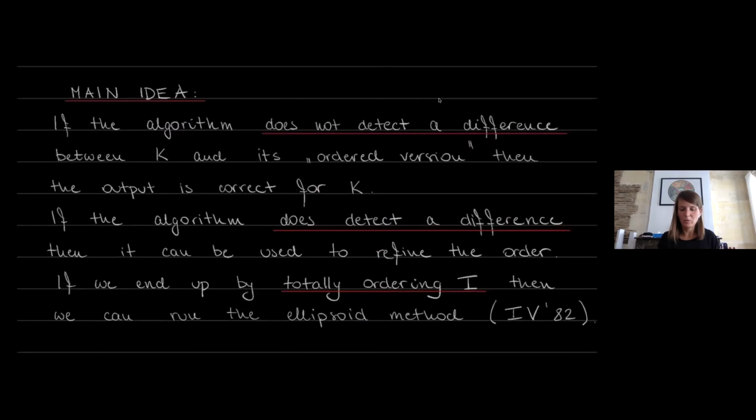By the way, since we are talking about an order, I will give you a little bit more detail in a second about this order. When I talk about the order, I'm talking about the order defined on this set of indices I. In particular, we cannot refine the order indefinitely. At some point, in the worst case, I will be totally ordered, and then we are absolutely sure that we can implement everything in FPC, because this means that our structure is totally ordered. We can just apply the Immerman-Vardi theorem.